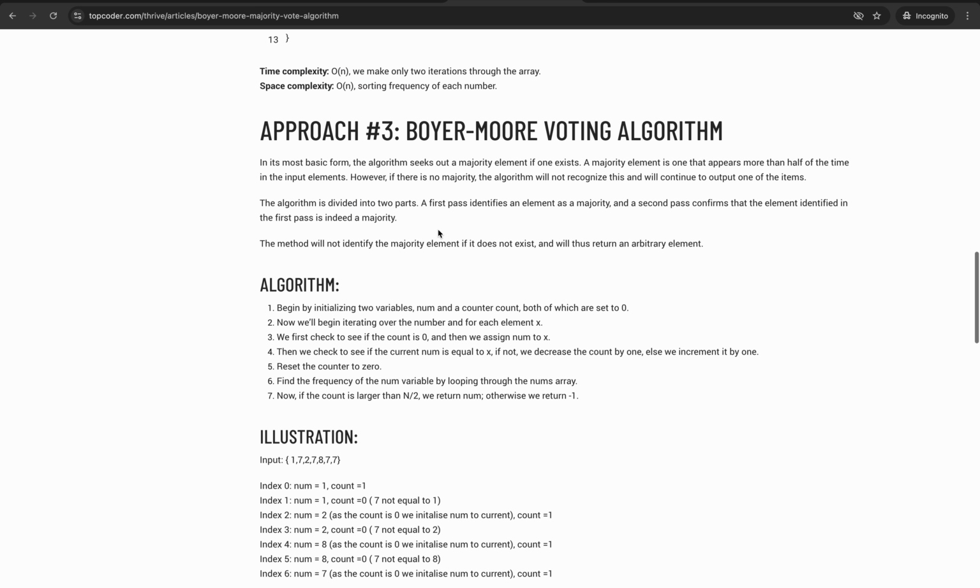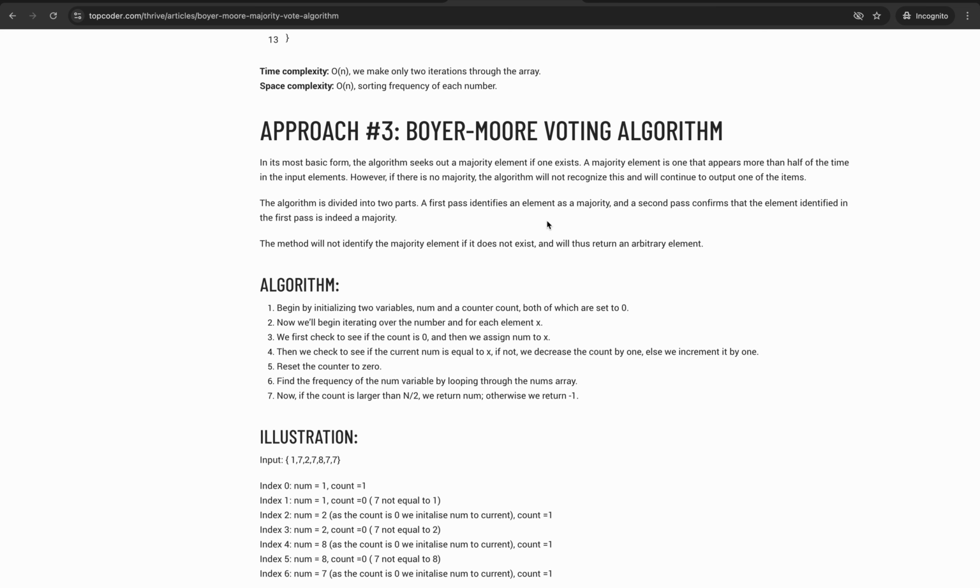Brute force map. In its most basic form, the algorithm seeks out a majority element if one exists. A majority element is one that appears more than half of the times in the input elements. However, if there is no majority, the algorithm will not recognize this and will continue to output one of the items. The algorithm is divided into 2 parts.